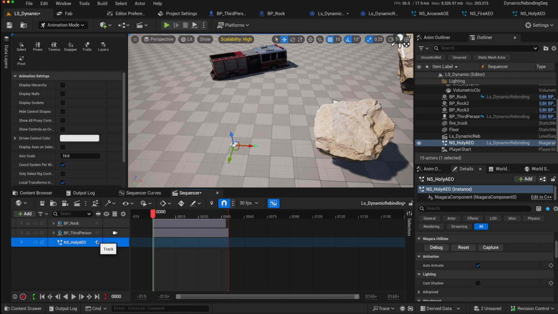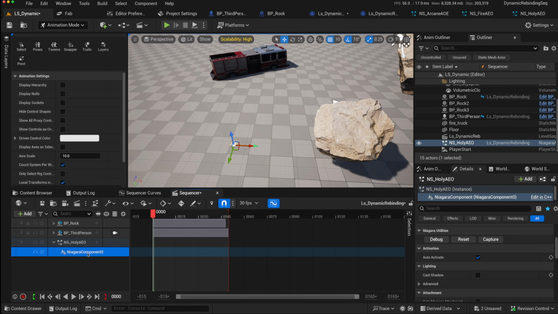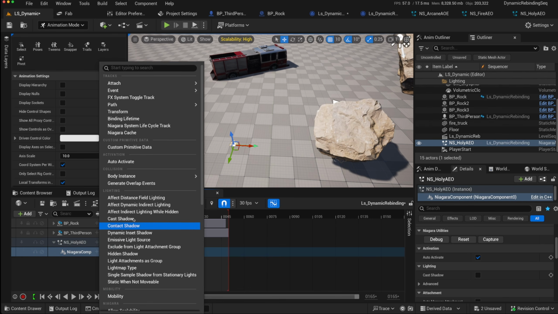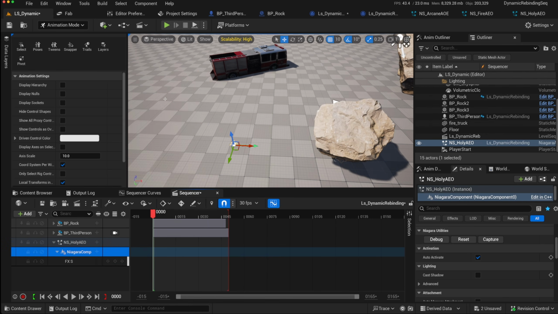With this Niagara system, we'll want to have a Niagara component. And with the Niagara component, we'll want to have probably a system toggle track, so when it's activated and not. Now we want to spawn this rather than use one in the scene. So let's see how we can do that.